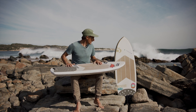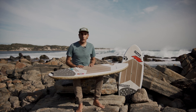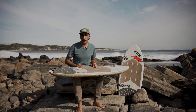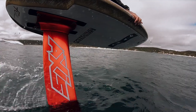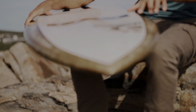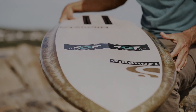Next board is my 4.6, based off the pilot model from James Casey. Again working with Marcus, we shaved off a few litres and got this one down to 26 litres — my happy place — 18 inches wide and just under two and a half inches thick. More of a narrower surfboard shape. This is my step-up when the waves get a little bit better and I start to get overdone on my smaller board. It paddles amazing and catches waves really easily. It's got a nice aggressive double concave through the front which helps release from the water and smooths things out in bumpy conditions.